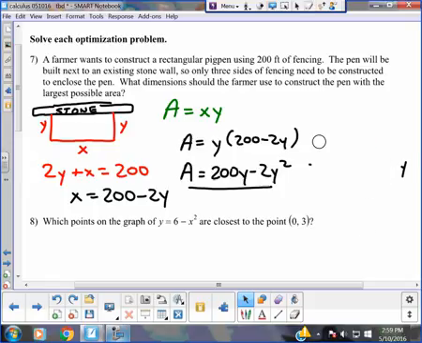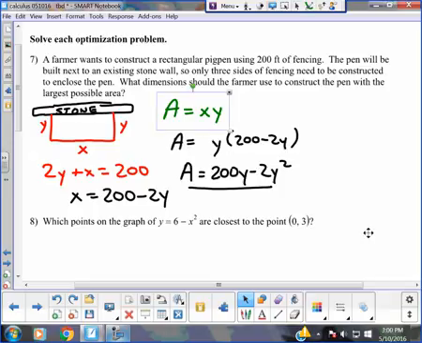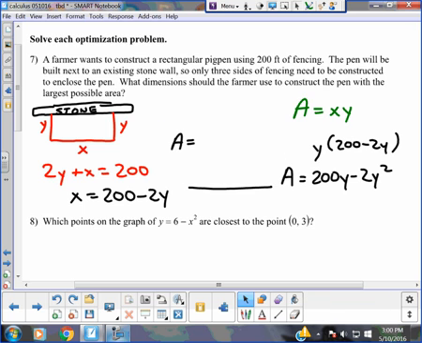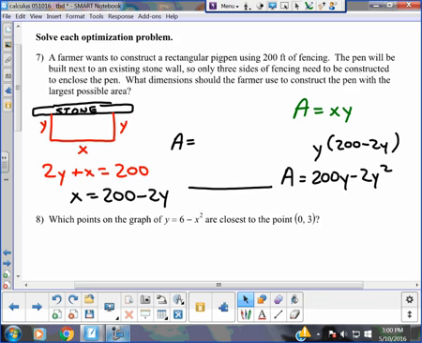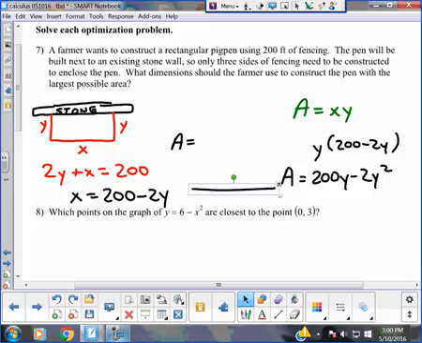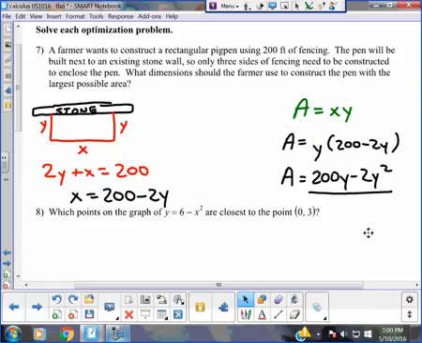That said, I want to do it by calculus. I don't want to do pre-calculus. All right? So I have that. I need to move this stuff over out of the dead spot. So I'm going to use that equation, all right? And I'm going to take the derivative of it. I'm going to say A prime. A prime is, I think it's 200 minus 4y.